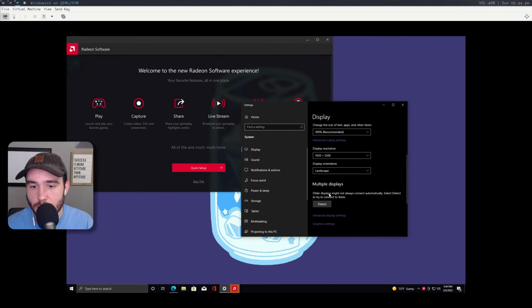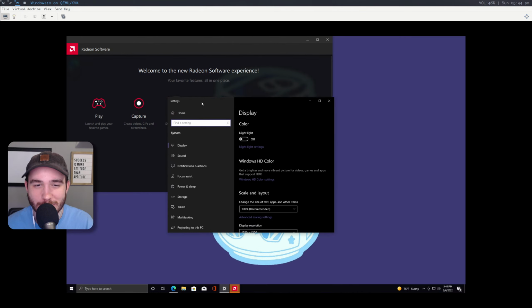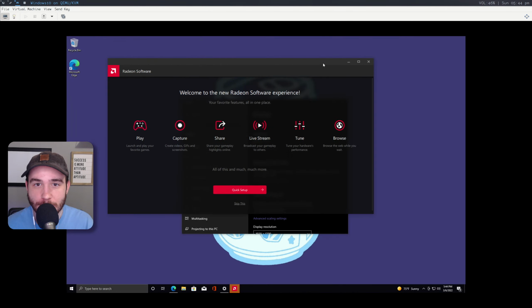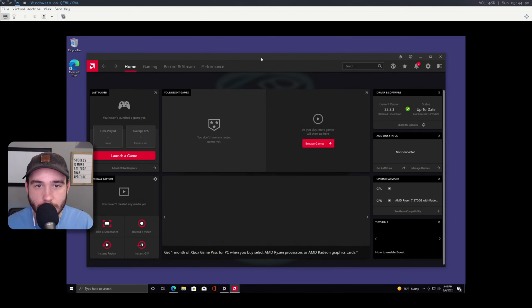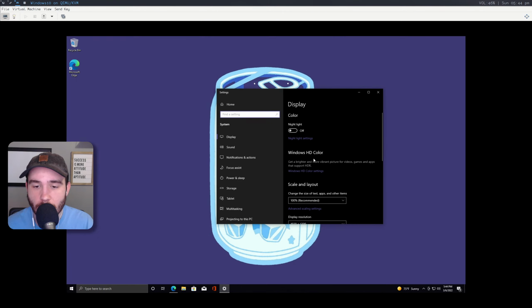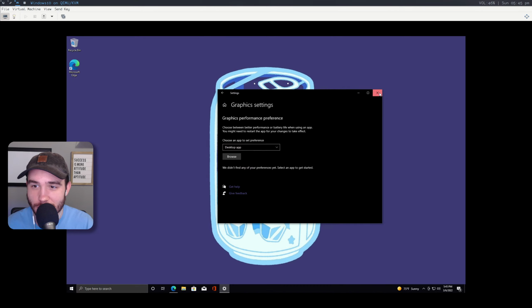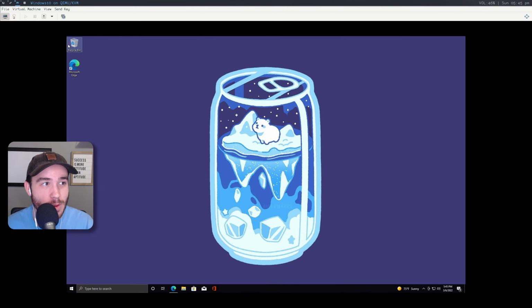Let's see. Can I do advanced display settings? Refresh rate. That's why it's so bad. It's literally 1 hertz. It's detecting this as a 1 hertz display. Jesus. Skip this. Click close. So it's not that it's unresponsive, it's just that it's got a terrible display recognized.